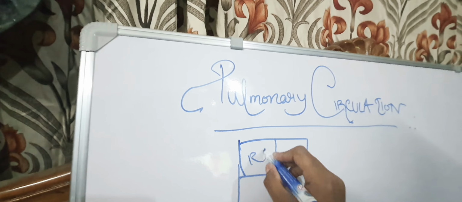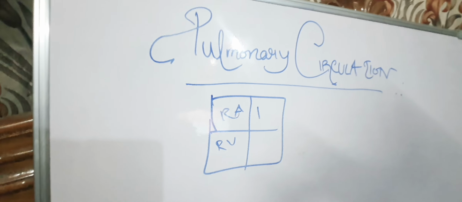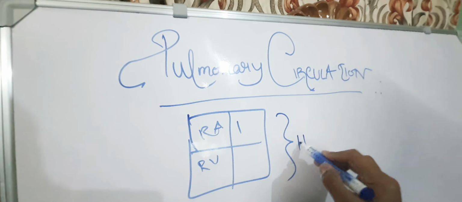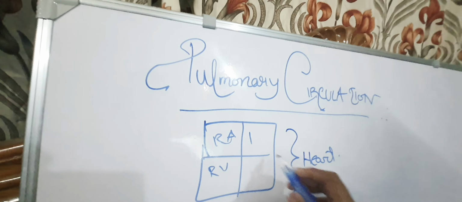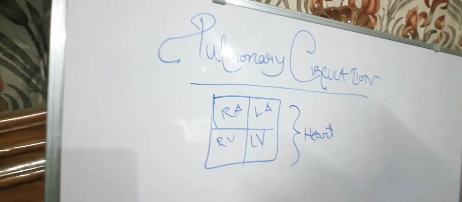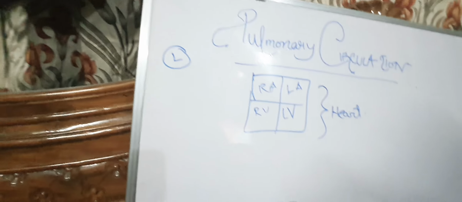This is the right atria, right ventricle. If you have seen my last video, then you would definitely understand what a schematic diagram is and what I am drawing. I'm still writing heart, left atria, left ventricle. I hope you understand. And here let me draw the human body, HB, but it is human body. And I am drawing here lungs. This circle is lungs.